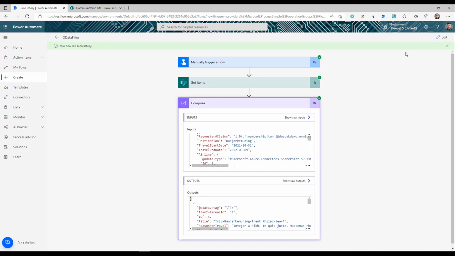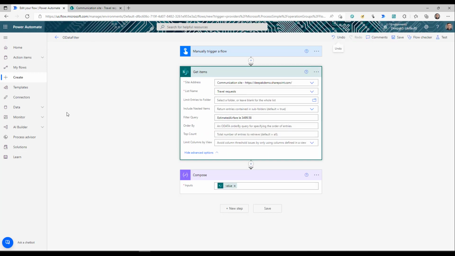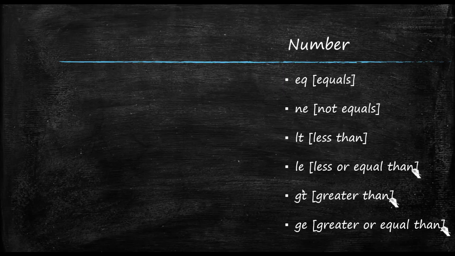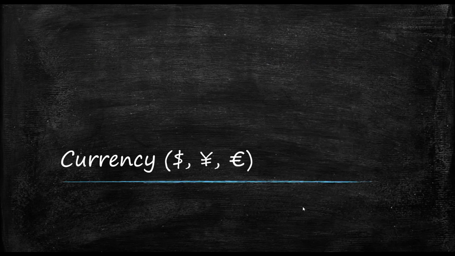Perfect, right? So this is how you can apply it with the number column. The other operators are also very similar. Greater than is going to give you anything that is greater than that number, and greater than equal to is going to give you everything that is that particular number and greater. Okay. Next we are going to see the currency column.